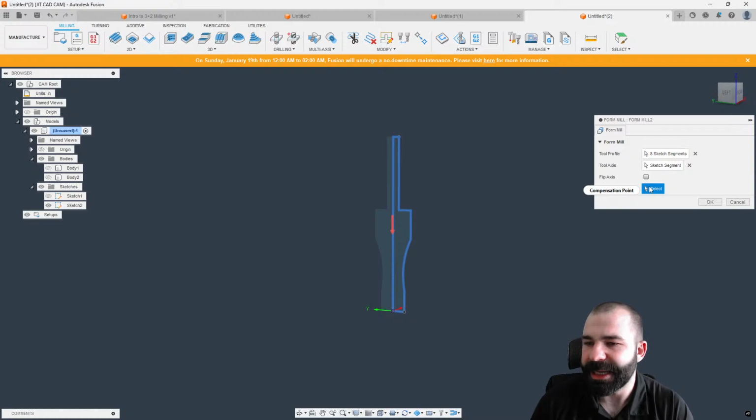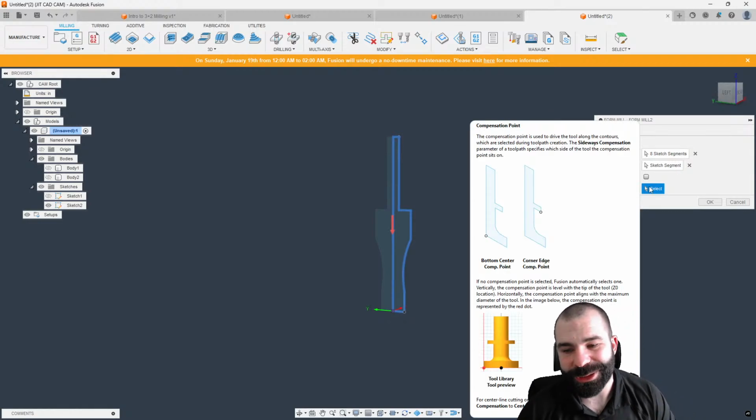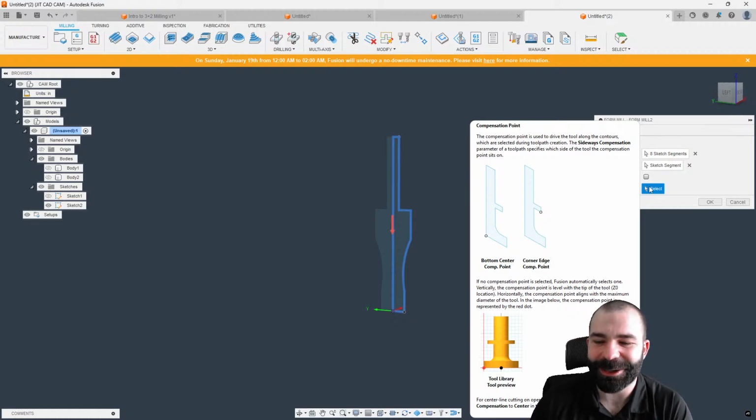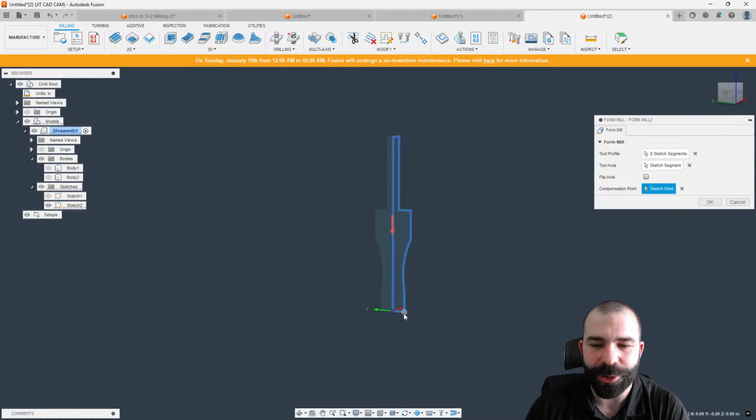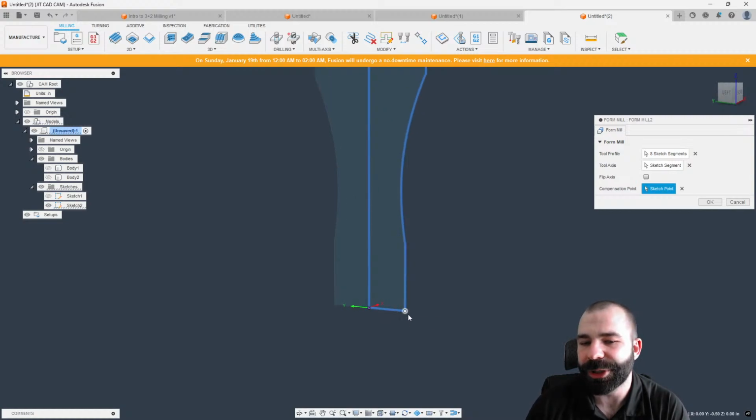And then my compensation point, this one, I feel like no matter what you do is always going to be wrong. But we could either do bottom center or we could do an outside corner of that compensation. So bottom center is commonly more used for your engraving tools and things of that nature. Now, when you're doing something involving an end mill approach or a custom ground ply cutter, you usually want to go the outermost point wherever you're going to touch off and reference. I like to tell people, when I select the edges I want to machine with, that's the point that I want to use, right?